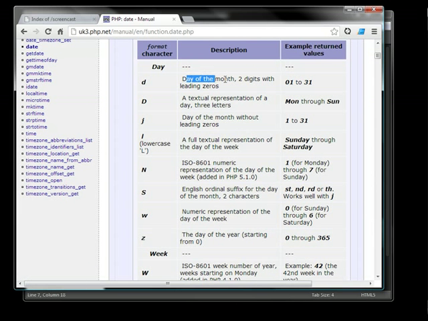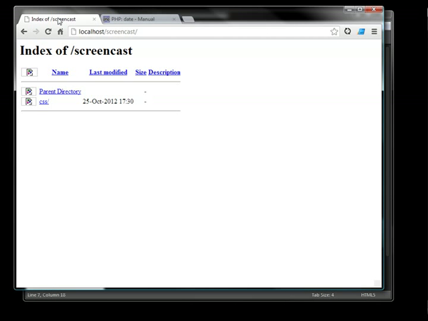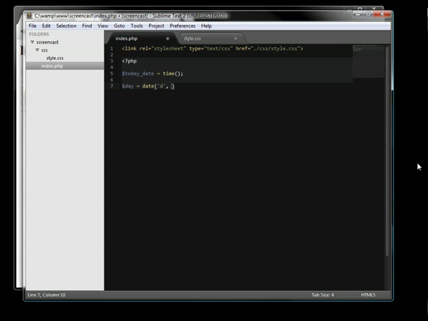Small d gives you the day of the month, 2 digits with a leading 0. So if it's the first, it'd be 01. If it's the 31st, it'd be 31. If it was a lowercase j, it'd just be 1 or 31. I've decided in this situation to go lowercase d just because I think it looks a bit smarter with the leading 0. So back to the code. Slight little detour then. String day is date, lowercase d for the day, comma, and then we'll give it what date we want it to figure out, which is string today's date.